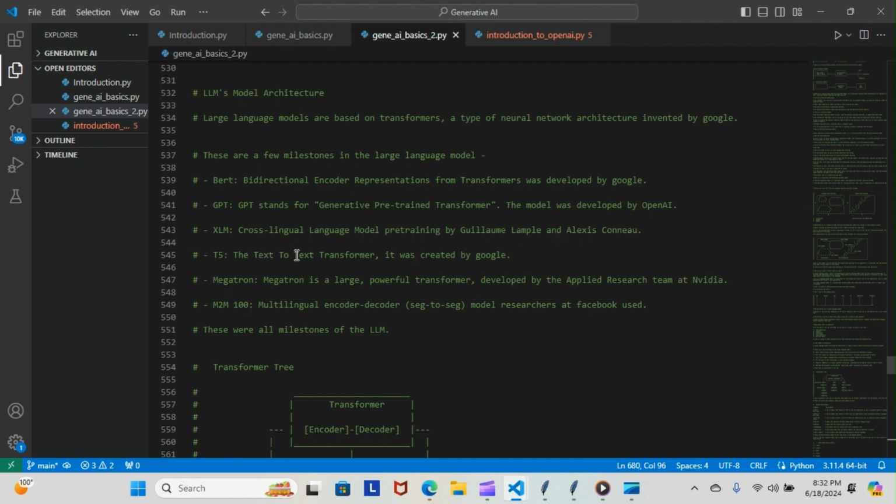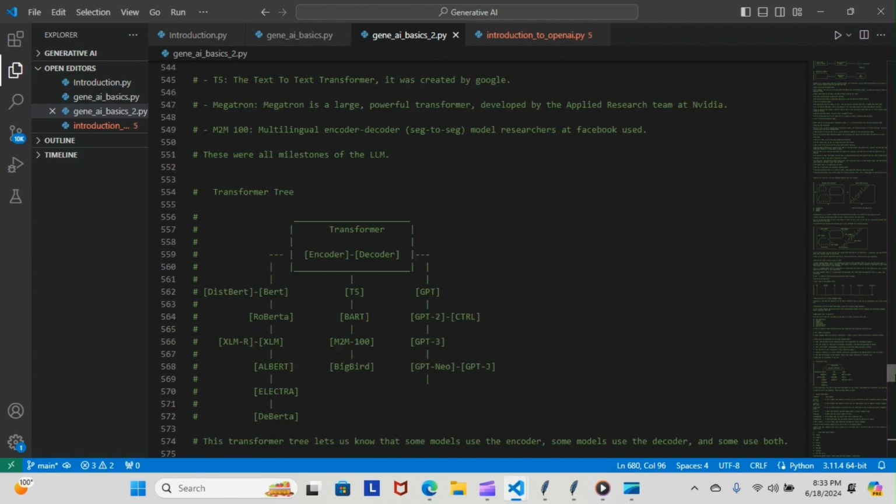T5 is the Text-to-Text Transformer, created by Google. Megatron is a large, powerful transformer developed by the applied research team at NVIDIA. M2M-100 is a multilingual encoder-decoder, sequence-to-sequence model used by researchers at Facebook. These are all milestones of the LLM, or large language model.